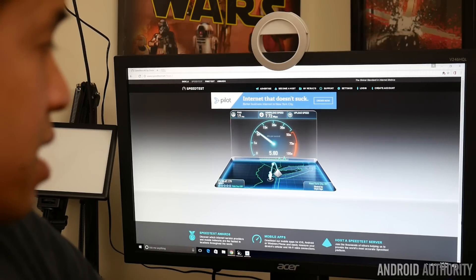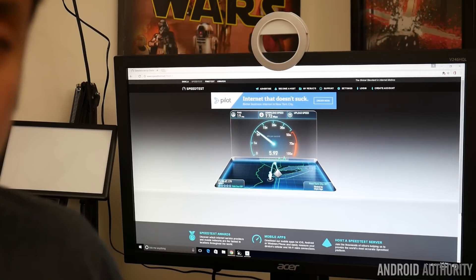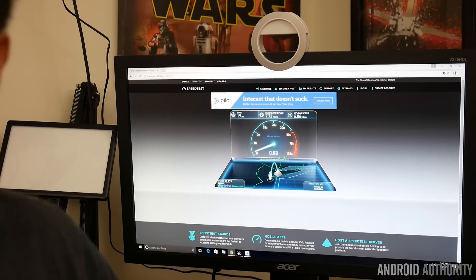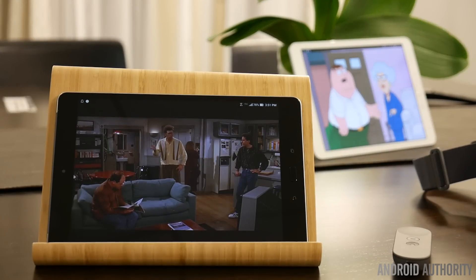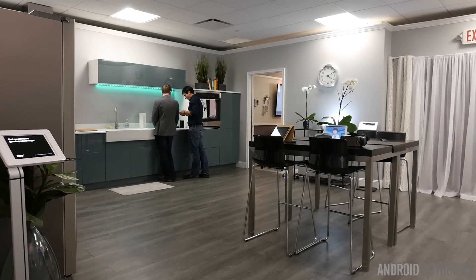Here at home my dilemma is of course speed and latency. I have Comcast Xfinity and that's the only provider I'm able to choose from, and I've noticed the more devices I tack onto the network — in addition to all the home connected stuff, my laptop, my PC, all the smartphones, all the tablets — it does take its toll and eventually I end up seeing degradations in terms of speed and latency.